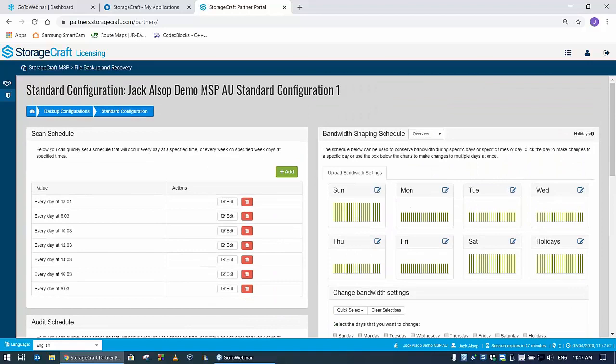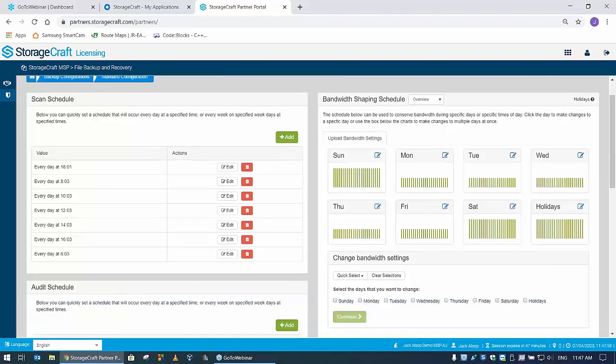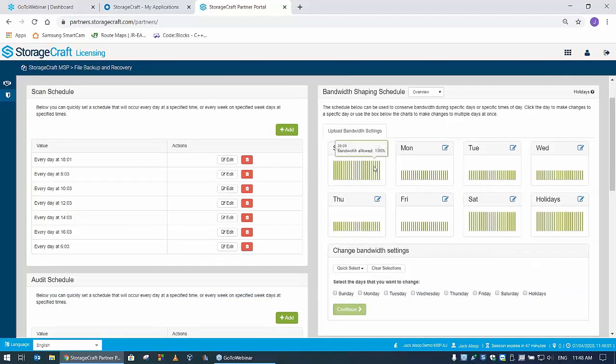Now you'll notice here, bandwidth shaping schedule. This is something I've already set up because basically there is just one setting that says, let's knock our socks off and away we go. This thing is sensitive to its current bandwidth, okay? So what I've done here is, if the computer's turned on Saturday or a Sunday or a holiday, we will assume it's at home. Knock your socks off and use as much as you want.